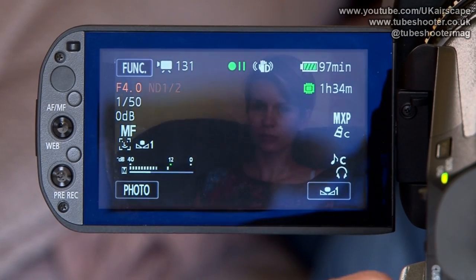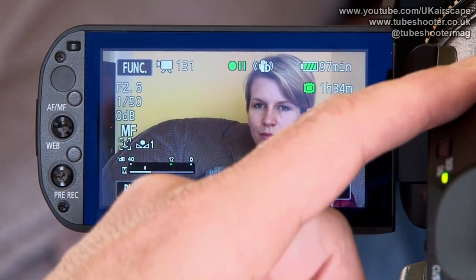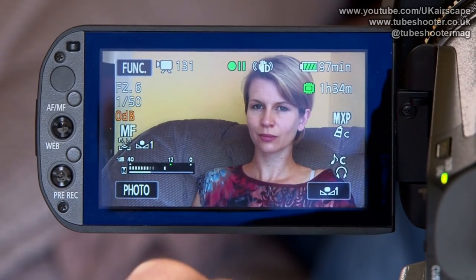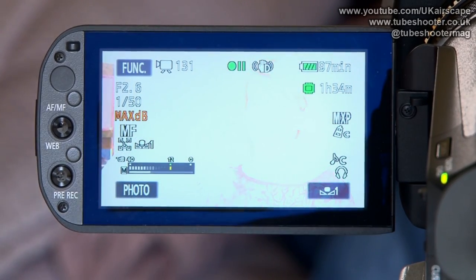But if you go the other way, and open the iris, and then we could even add in a little gain. If I just toggle there, we can go brighter and brighter, and, well, you get the general gist. You can go from fully dark to fully bright, 0% of brightness, if you like, to 100% of brightness. So obviously you want somewhere, a happy medium between those two points.